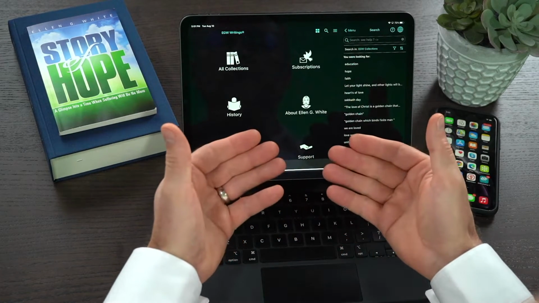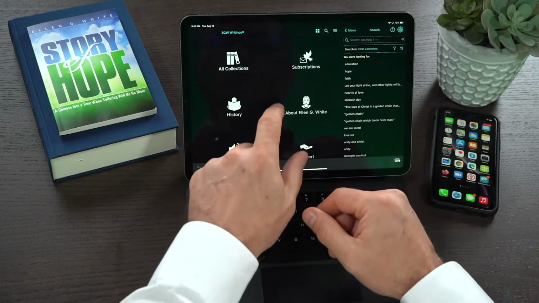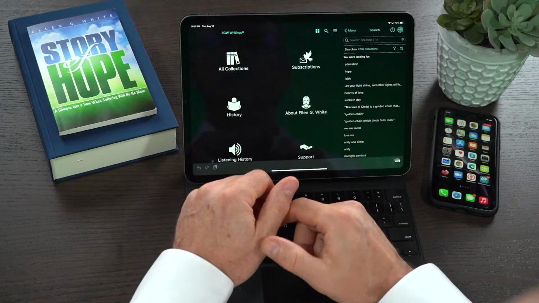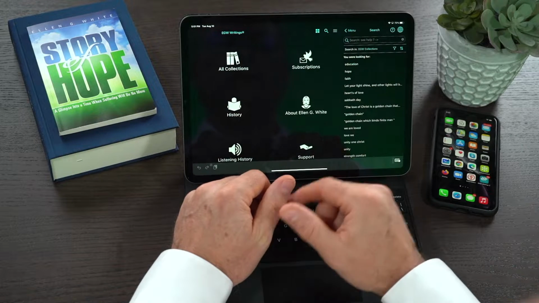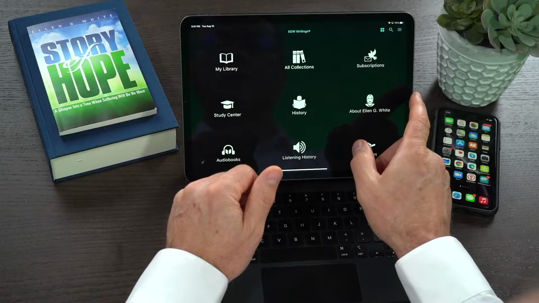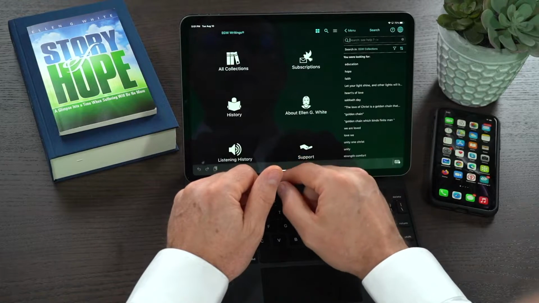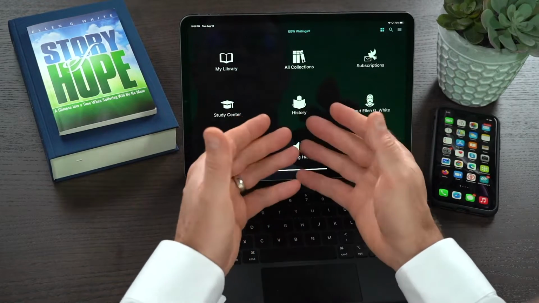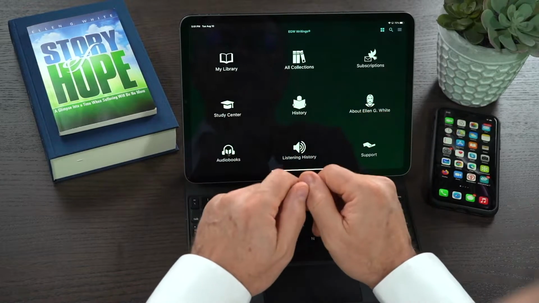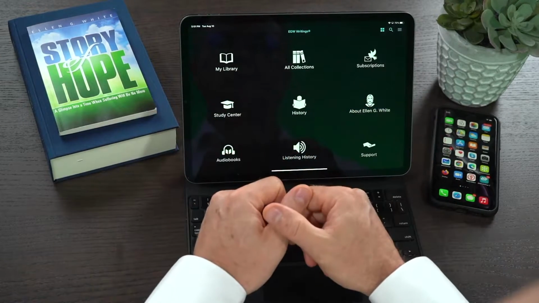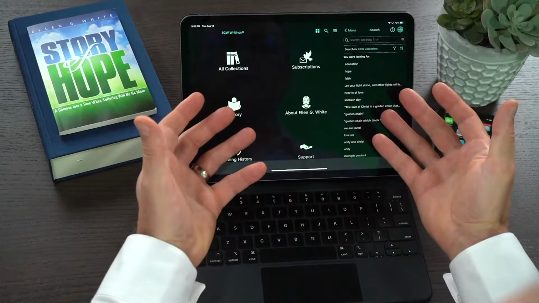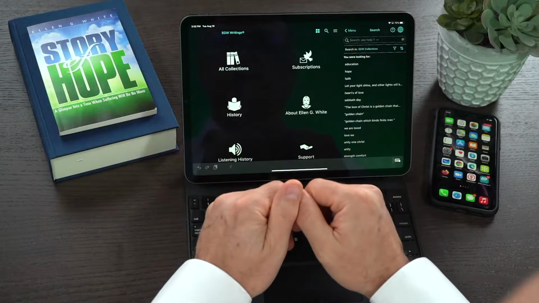Now there are 2 ways that you can open it up, and I just showed you the first one. The second one is you can swipe in from the edge of the screen with your finger from the right in towards the middle. And then if you want to close it, you notice how I just tapped back onto the center of the home screen. So that's a really quick, easy method to access search as well. If you like to click the search, you can do that, or you can swipe in.